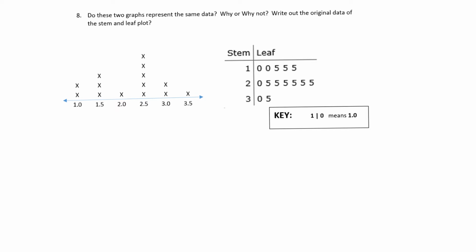I'm going to start with this 1.0, and look, it matches that 1.0. This 1.0 matches that 1.0. So far we're doing great. This 1.5 matches this 1.5. This one matches this one, and this 1.5 matches this 1.5. Clearly, all of the 1 values are matching. So that doesn't help us know whether or not the graphs represent the same data. We need to find if there's anything missing or added.